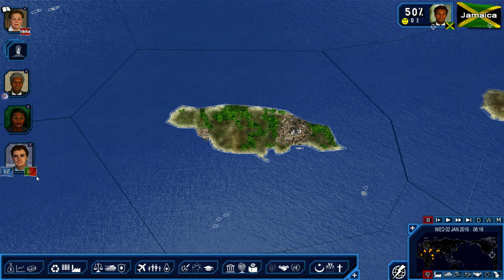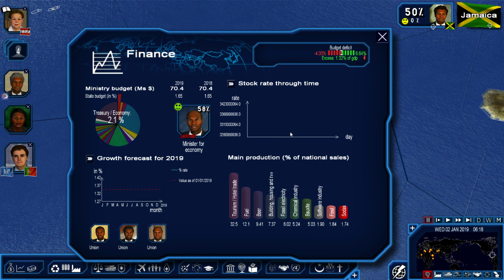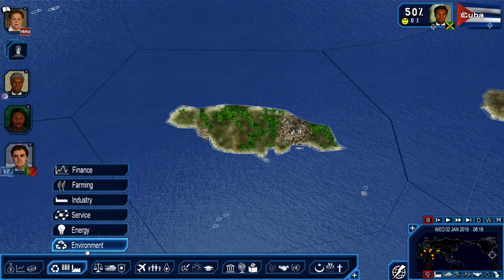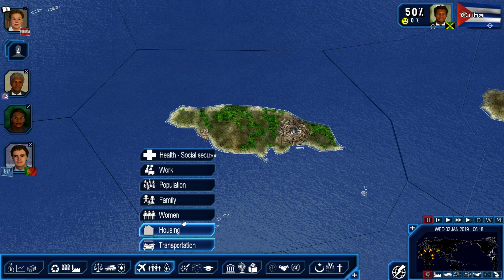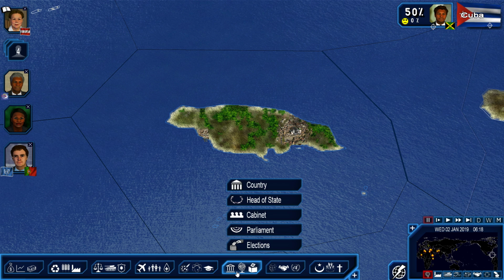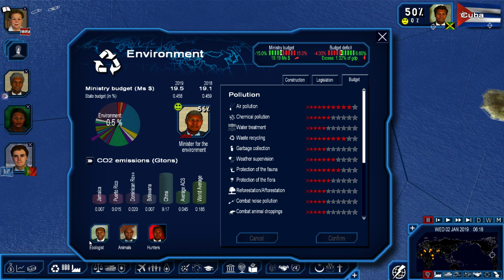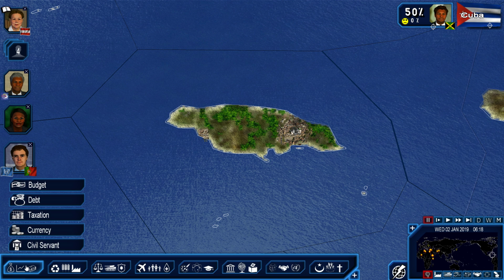Let's see. Now, where would we do a carbon tax? Finance? Why is finance in this particular tab rather than this particular tab? Oh, because these are in the various industries, I guess. And then this, we have like laws and army, transportation, health, science, education, culture. Okay, yeah, I gotcha. So where exactly do we set up a carbon tax? I don't actually see an option. I'm sure it's here somewhere, I just have no idea.